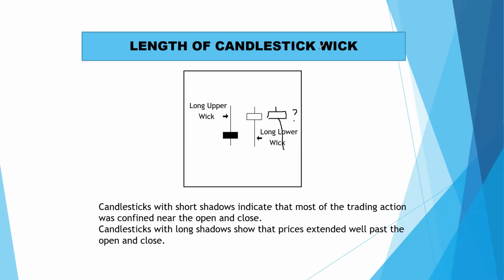Okay, so when the wicks appear, what it means is the opening price opened here, and there are a lot of sellers coming into the market trying to push the price down, right? So this is the bears coming in and gaining control and trying to push the price down. But what happens is the same amount or more of buyers, the bulls, come back in and say, hey, that is my ball, push the price up, push it all the way up over here.